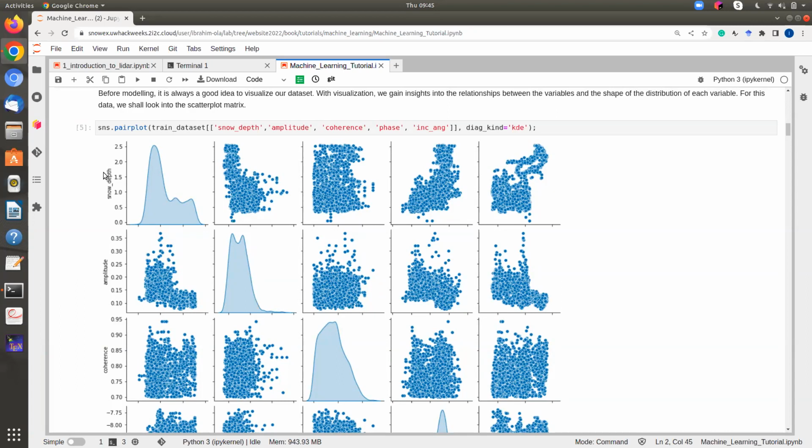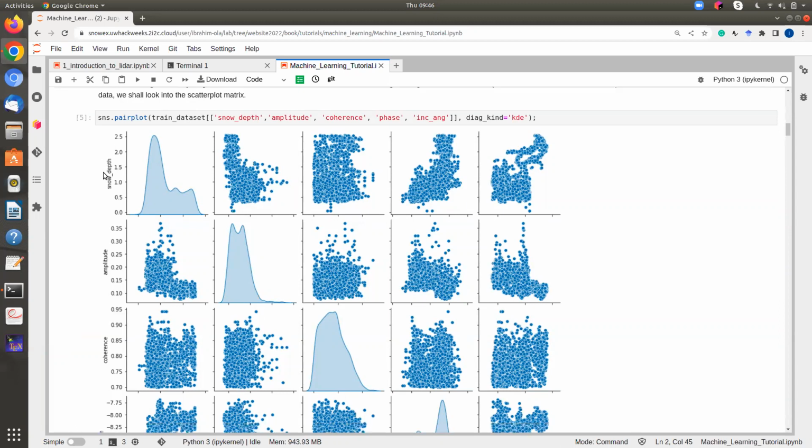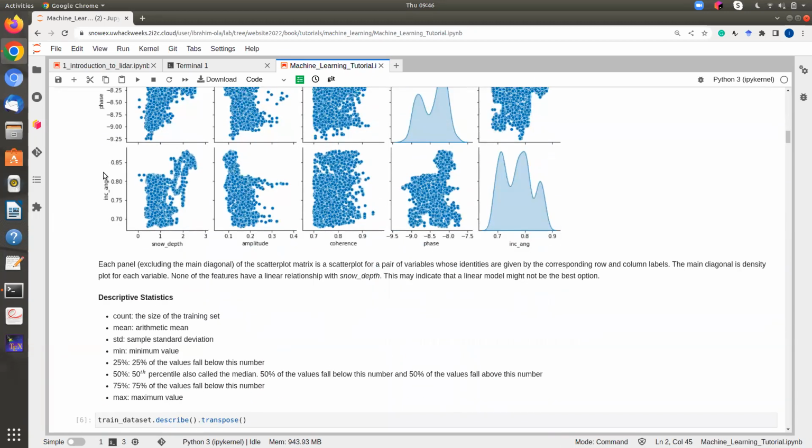And then the main diagonal gives us a variable and itself. If we simply plot a scatter plot of a variable and itself, it's just going to be a straight line, so it really doesn't give us much information. So what pandas is going to do is give us the shape of the distribution of the data set on the main diagonal. That is what is happening here. Then after that, there are a lot of plots depending on what you are doing.